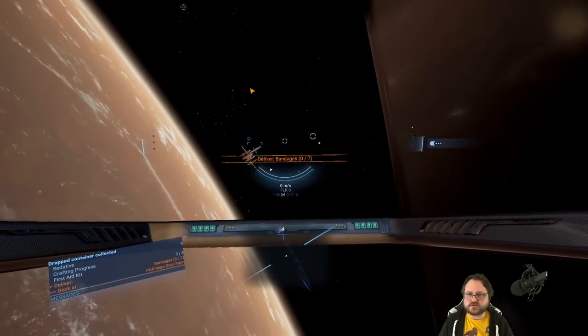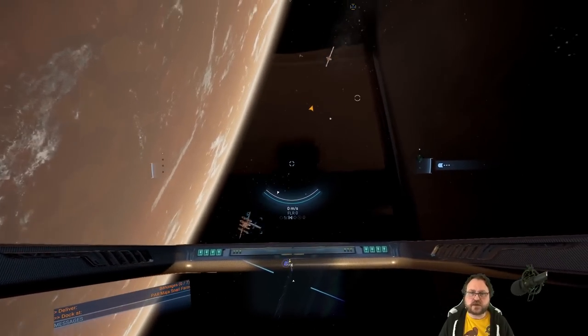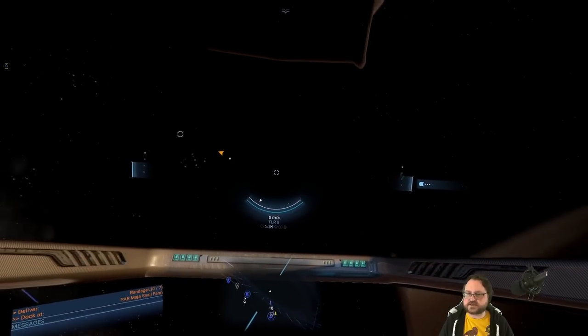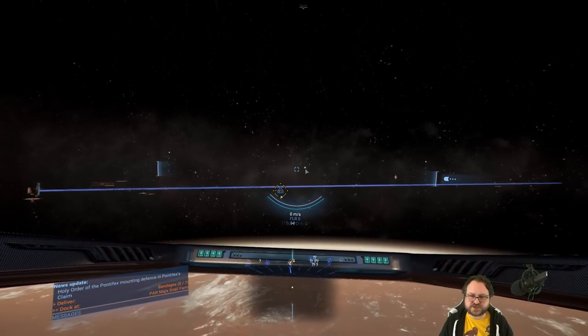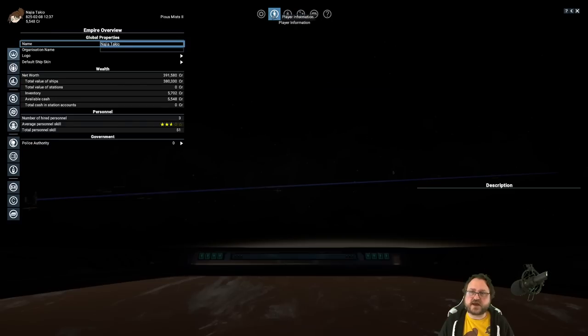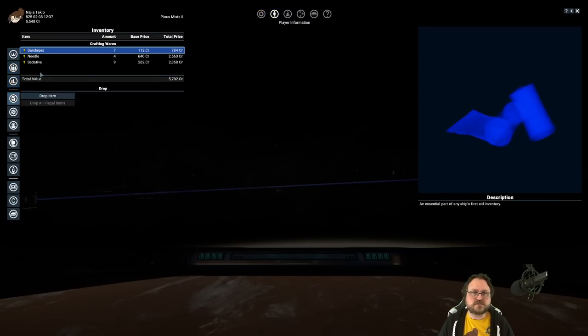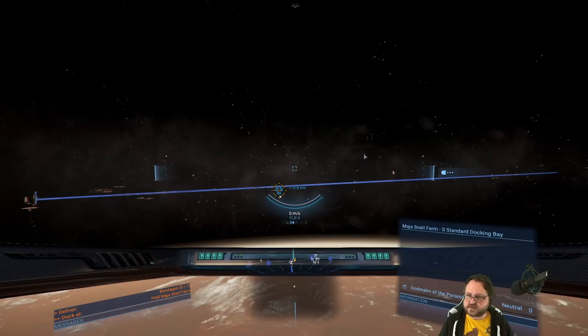Another piece of debris around? I mean, it looks like I got all the quest stuff. I don't see any other little arrows in my HUD that indicate some piece of debris nearby. So presumably I'm done. Deliver bandages, 0 of 7. Let me verify that I have 7 bandages. Yep, I have 7 bandages. I also have some needles and sedatives. Okay. At the Maja Snail Farm.